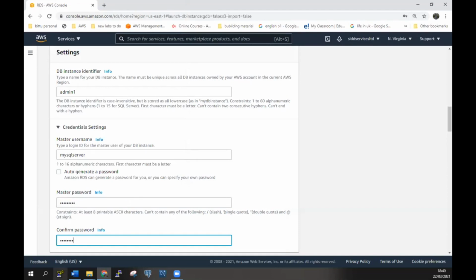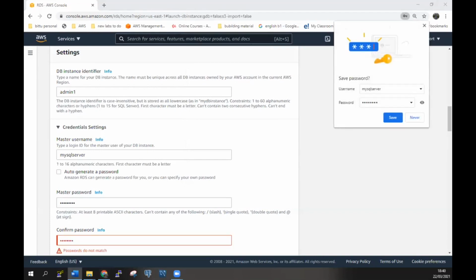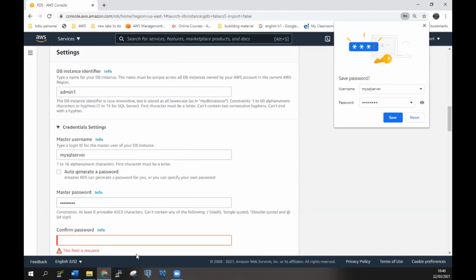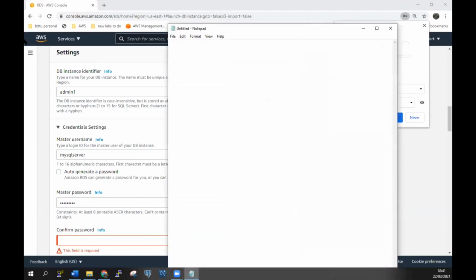And let me just make a note of these details so I don't miss them. My logins: username, right, just a minute, notepad. Okay, so I have the username.